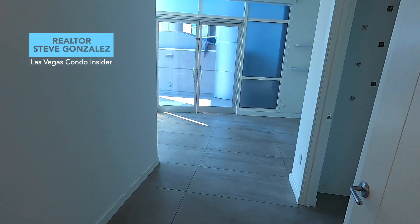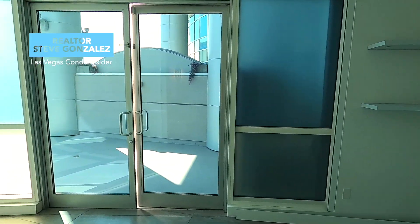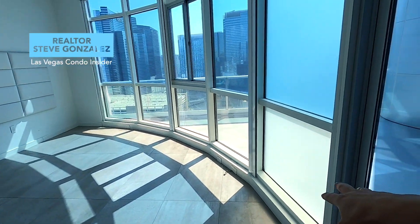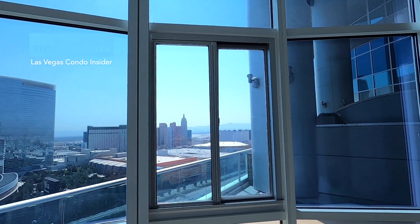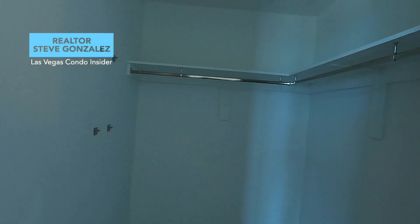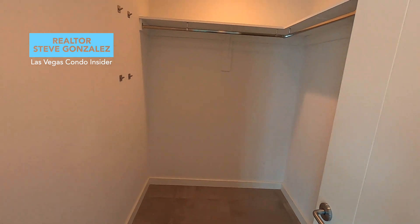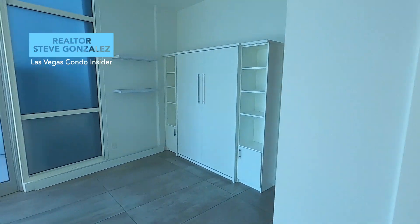Working our way to the south side of the unit, this is the master bedroom. It's one of the coolest master bedrooms — it has that curved feature because of the building design. They had a king-size bed with two vanities, a bookshelf, and a workstation. You have power shades up top, and you can see the City Center all the way to the airport past New York, New York, and Excalibur. They put a Murphy bed here for the grandkids — that's a built-in Murphy bed. There's also a massive walk-in closet, which is always a bonus at Panorama Towers.